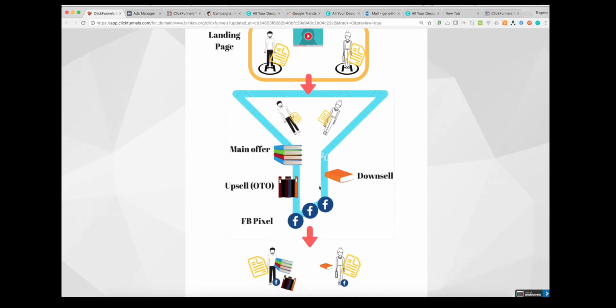So upsell, right? And OTO means one-time offer. So you're upselling them on whatever the second offer is. And then let's say they didn't buy the main offer, or they didn't opt in for the main offer, and they're like, oh, no, thank you. All right. So there are ways that you can build in a downsell, which is something of a smaller price, probably of a smaller value, but of course means less commitment. And downsells are very, very popular.